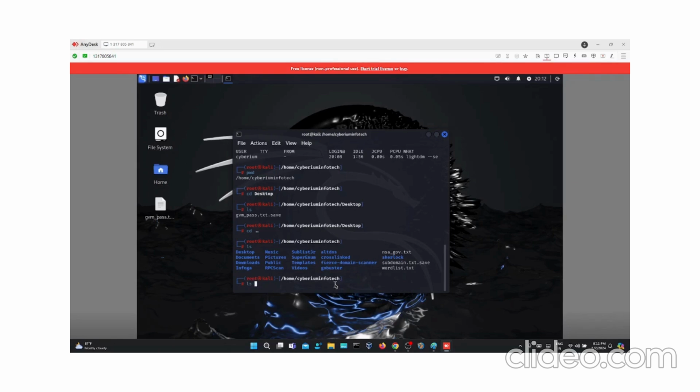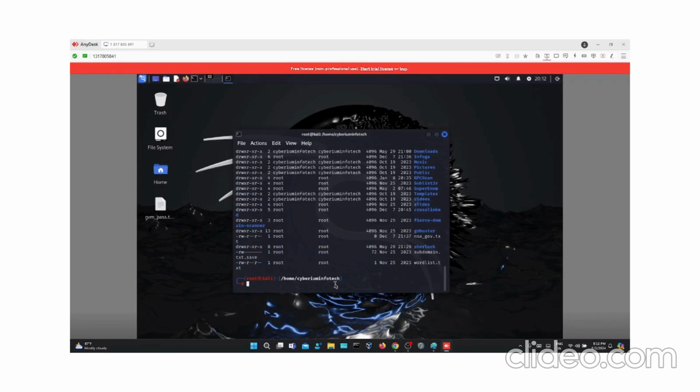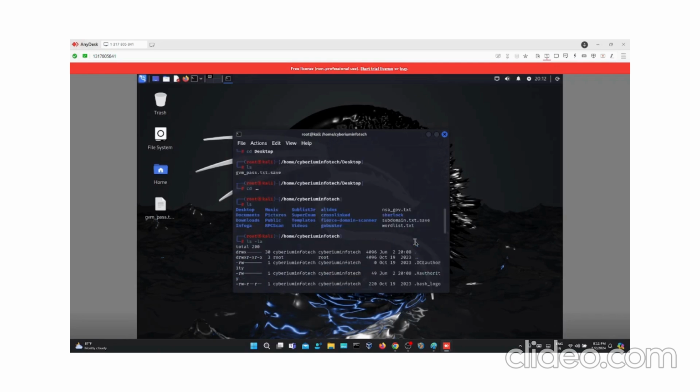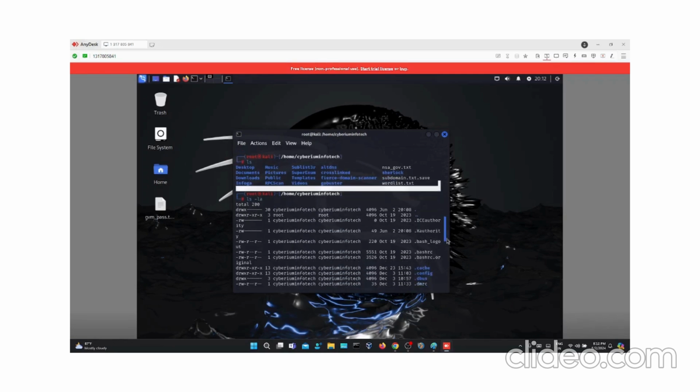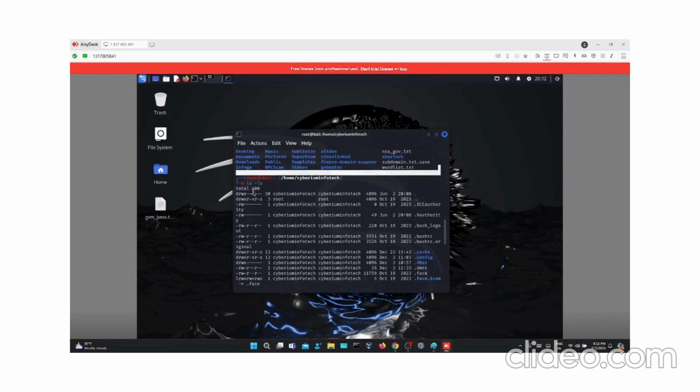Now if we want to see hidden files also, we have to type ls -la. Here you can see, let me show you, these are about 20 files, but if you count the files here, there are a total of about 200 files.